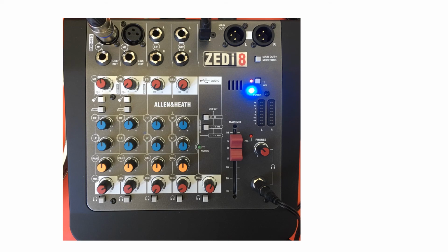Hi everyone, so just to get you started using the ZEDI8 USB mixer, I just wanted to unpack the desk for you. So the first thing you need to know is you will need to plug this XLR cable into channel 1.